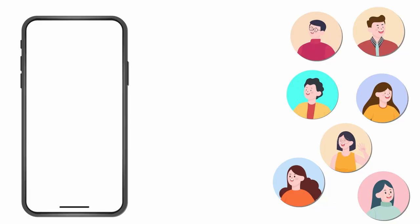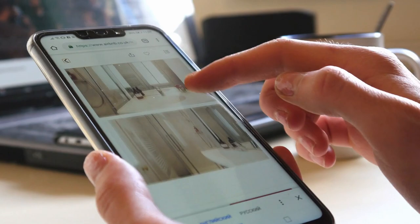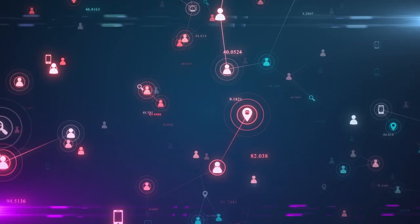Internet leads are one of my absolute favorites — maybe because I'm a tech and data nerd. Internet leads can be Facebook ads, Google pay-per-click ads, or you can buy them later in the funnel from sites like Zillow, Realtor.com, or Homes.com. Those sites have simply nurtured the leads a little longer than you would. Either way, it's people who are looking at homes online — some just browsing, some clicking, some actually asking for info on a property. It's a numbers game and a long-term game, especially if you're capturing leads earlier in the funnel.